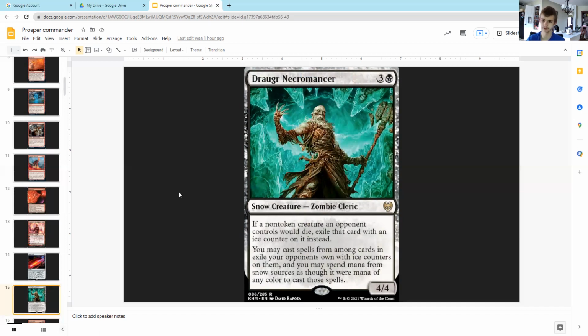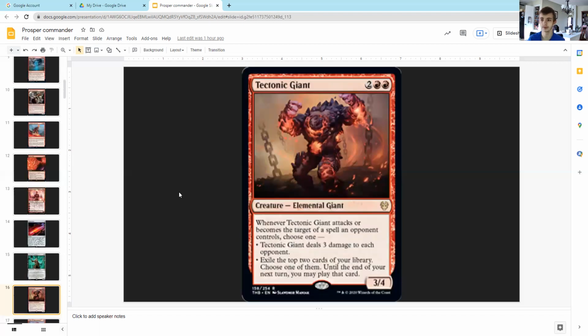Because if a non-token creature an opponent controls would die, it is exiled instead with an ice counter on it. And as long as it has an ice counter on it, we can cast that spell from exile and spend mana from snow sources as though it were mana of any color to cast those spells. So maybe remember to put in a few snow lands, or make all your basics snow lands.